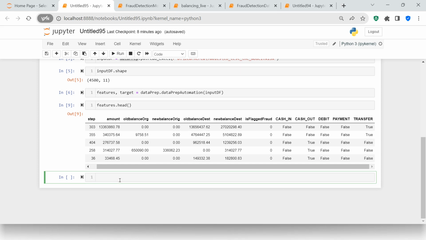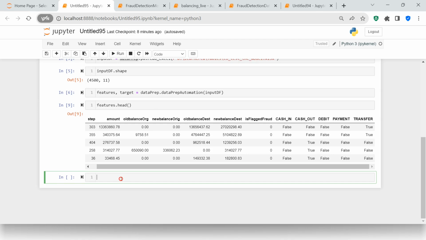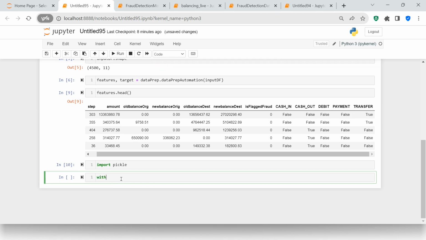So how to make sure that we can use it well. Pickle was not available in our automation part, so we would need to import that again, right? Import pickle, and here I'm going to say with open inside this model, comma, this time I'm writing rb, which means read binary, as file.